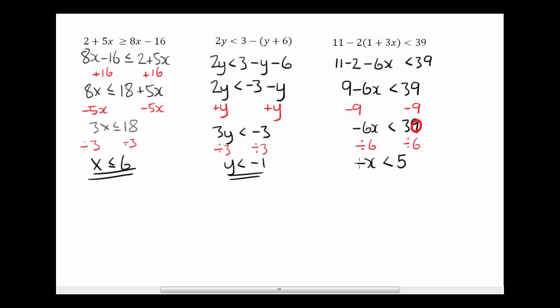Now, obviously we want this as a positive, so we can actually times both sides by minus 1, right? So times that by minus 1, and remember the wee rule, if we're going to times by minus 1, that sign has to change over, and that should be the last answer there. So that's using the minus 1 rule.